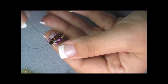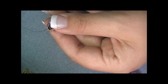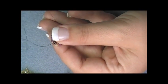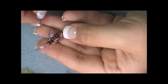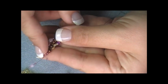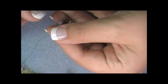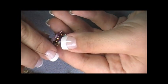So remember, when you pick up your segment A, you always pick up a core bead, 3 color A11s, 1 4mm, and 3 color A11s. And you let all those beads drop down to the base. I'm going to take the needle and I'm going to come up through the top 4 core beads. So here's 1, 2, 3, and 4. So take the needle, wiggle through there, and go through those top 4 beads and pull. Make sure the new segment goes in front of the old segment. Turn it.